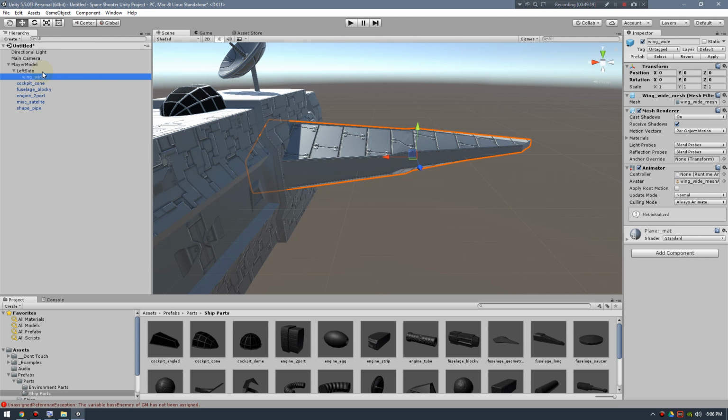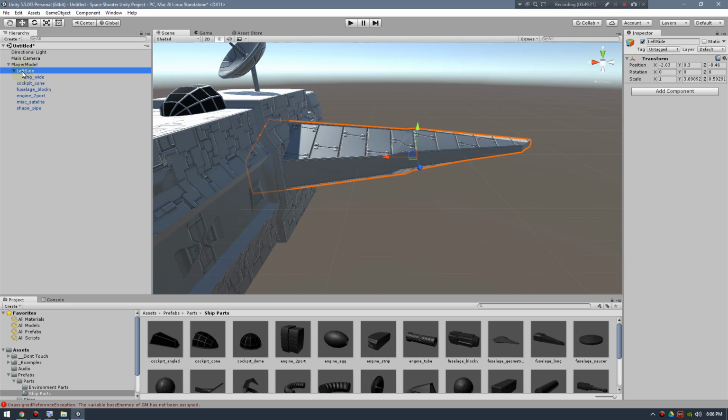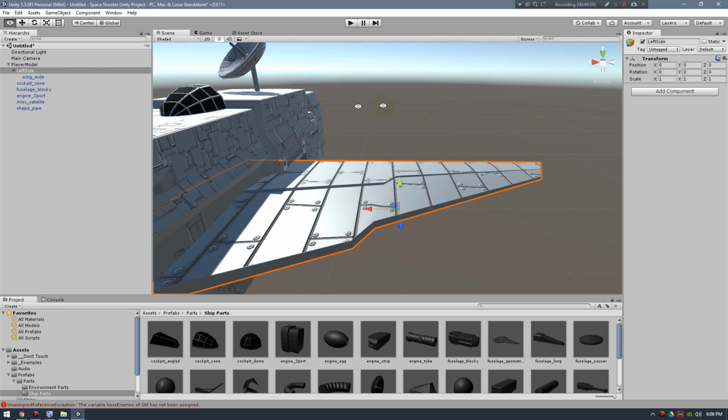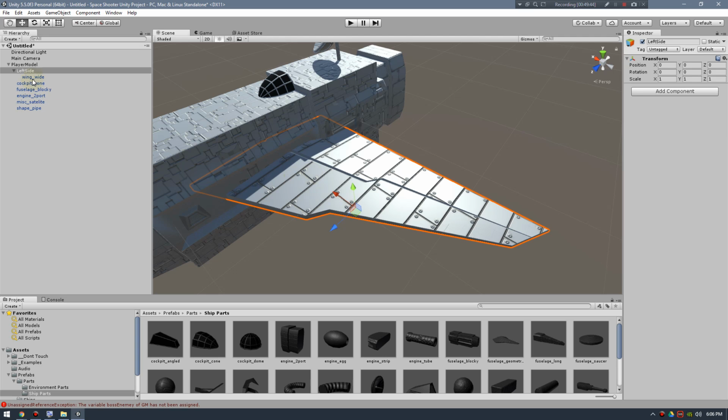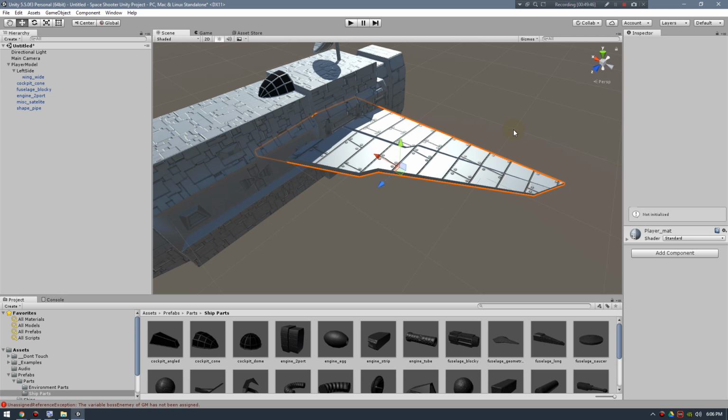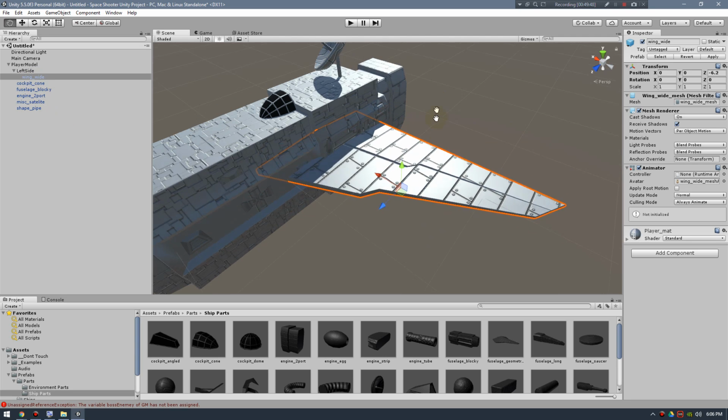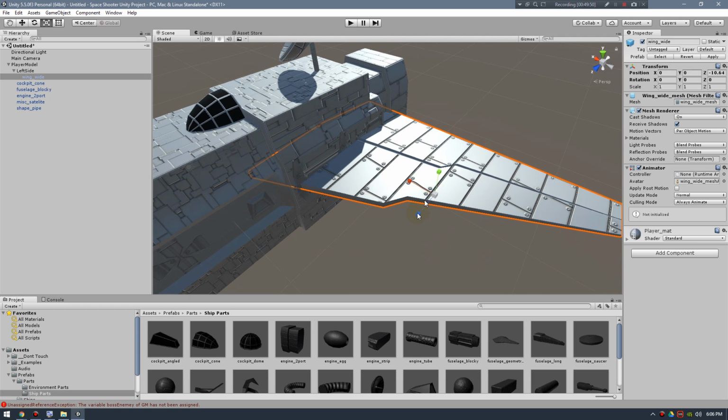You know what I was doing? I was actually moving the left side group. So that's bad. If you find yourself accidentally moving an empty game object, that's just kind of like a folder. What you're going to have to do is select that empty game object we called left side and just reset its position. And what you'll see is now we have the wing exactly as it looked when we brought it into the scene. So make sure you're actually selecting specific parts when you start moving them and scaling them.